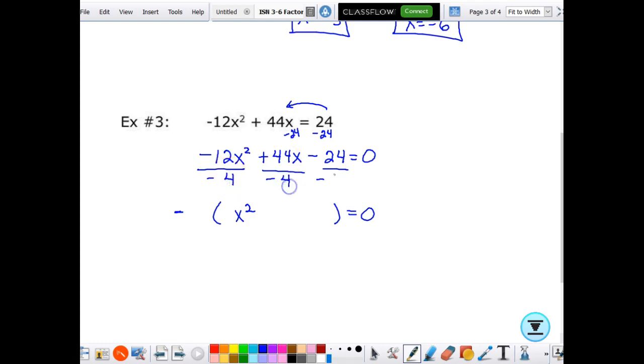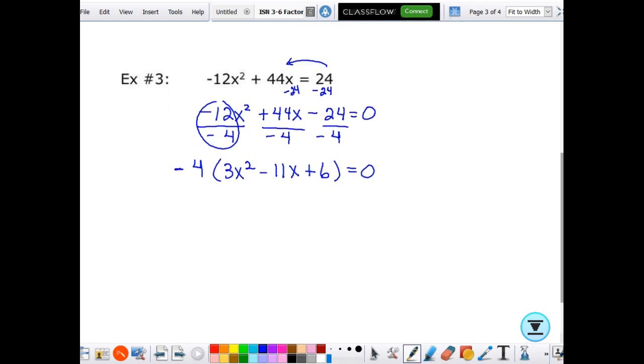Remember, it's greatest common factor. So 2 wasn't big enough when we first were thinking a minute ago. 2 was not big enough. So it's a -4. They all don't have an x. So not an x. When we divide, we get a positive 3 right here, and then x squared. We get a negative 11x, and we get a positive 6.